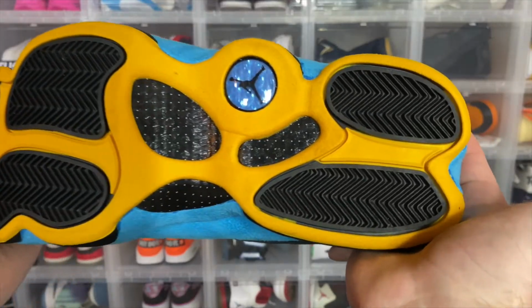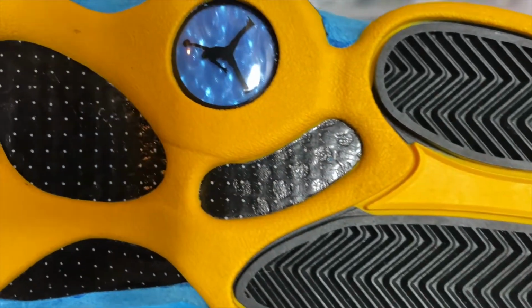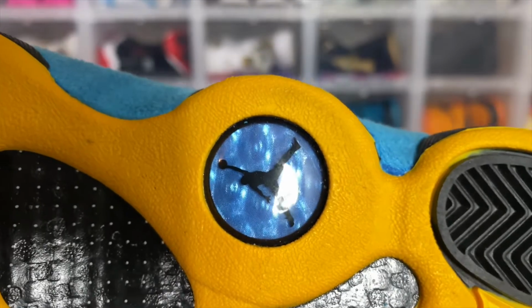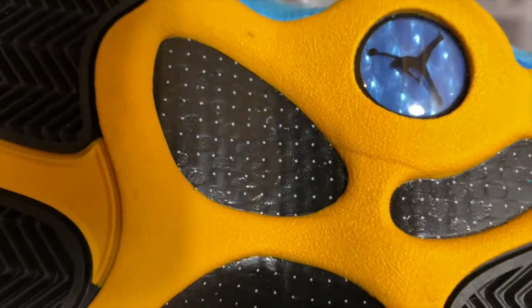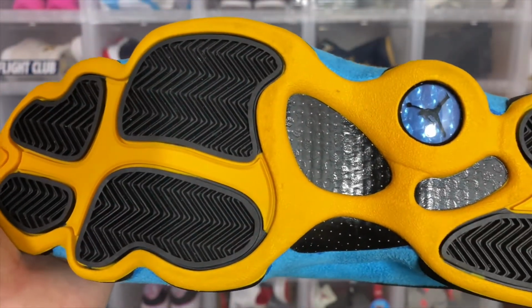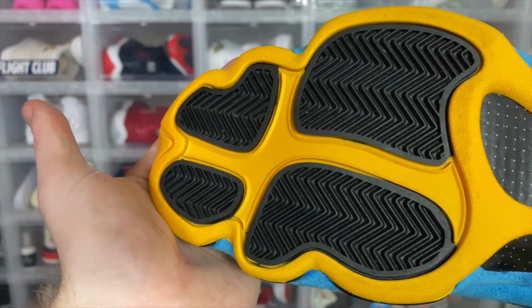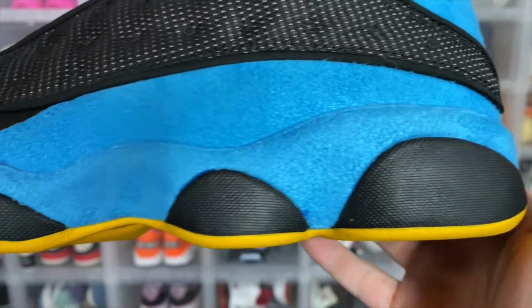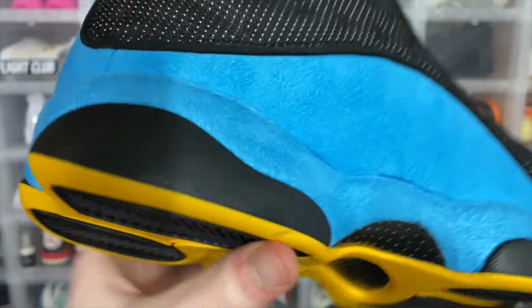So the outsole is black and yellow, where it's all black traction pods throughout the bottom with yellow kind of just snaking its way through. And then obviously you have your carbon fiber right there along with your cat's eye on the bottom. It's not the same cat's eye as on top. This one, you can actually push in a little bit, but it's very cool. And then the outsole even wraps around to the side of the shoe. So you have, again, the same traction as the bottom, where you have the black traction pods wrapped all the way around the shoe.